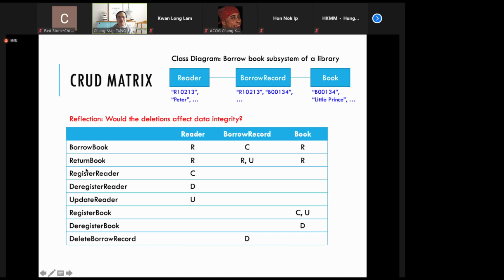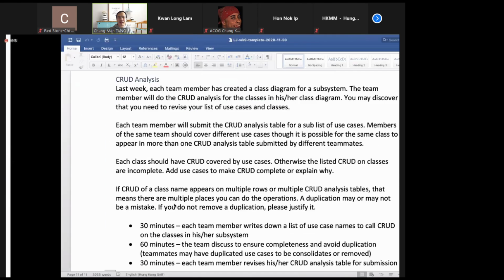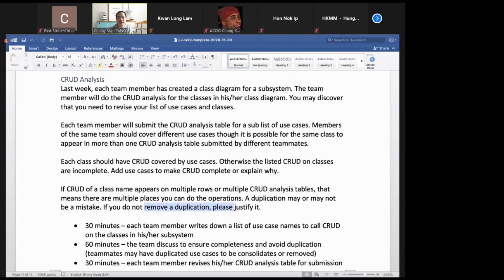There should be one register reader use case that creates reader, and there should not be other use cases doing the same creation task. If there is a duplication of the CRUD operation, you have to justify it.